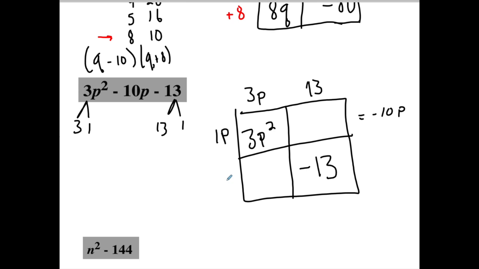I'm going to put the 1 here, and I'm going to put the negative here, because then this becomes negative 13p, and this becomes 3p. Now you might ask, Mr. Murray, how did you figure that out? The answer is I basically just guessed, right? I said, look, I think negative 13 and 1, and if I had gotten it wrong, I would have changed my answer, right? So that's fine.